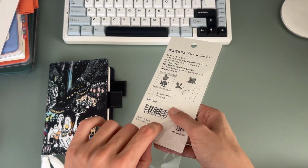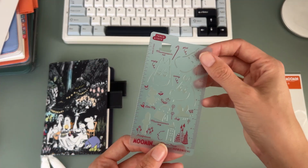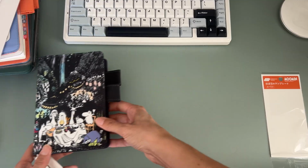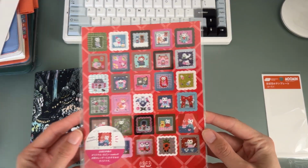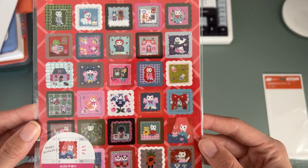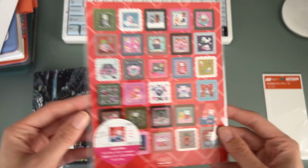I didn't end up buying any of the Deco Rush or any of the memo pads. I would have loved to have maybe sticker flakes similar to what the Tamagotchi collection got. As far as stickers, I ended up purchasing these Yumi Kitagishi stickers. I didn't have any in my collection this year, so I figured I would get some stickers because everything is always so appealing from that collection.